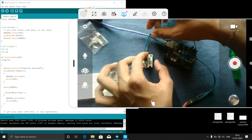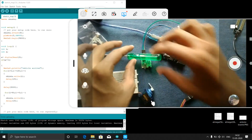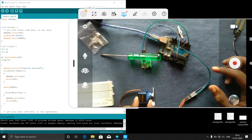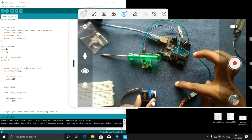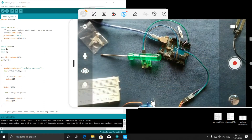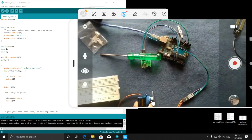Wait for a minute, I will keep it for the time being. This is my setup. Now this has my Arduino, and this is my path. This is my road, and this is my vehicle. I hope you can see it now. Yeah, okay, this is my vehicle.